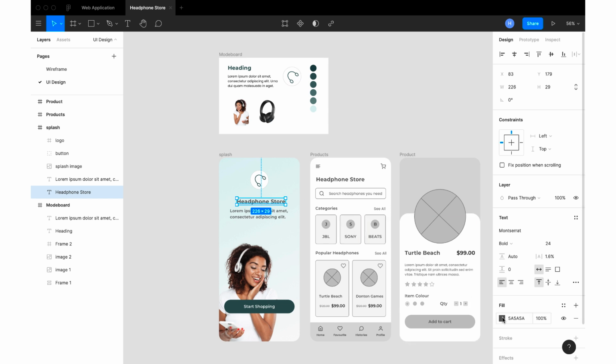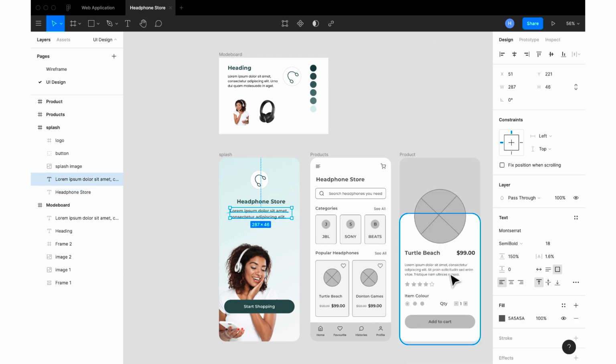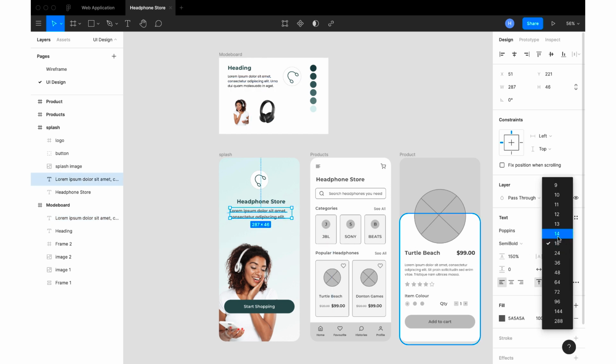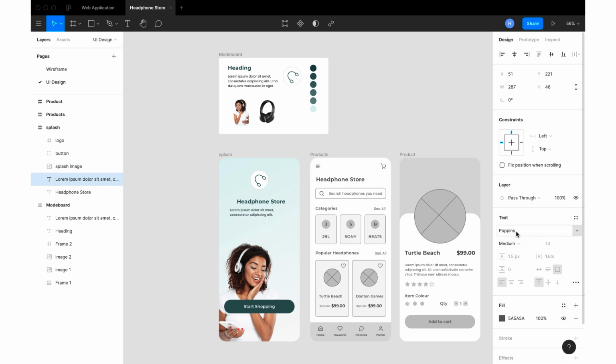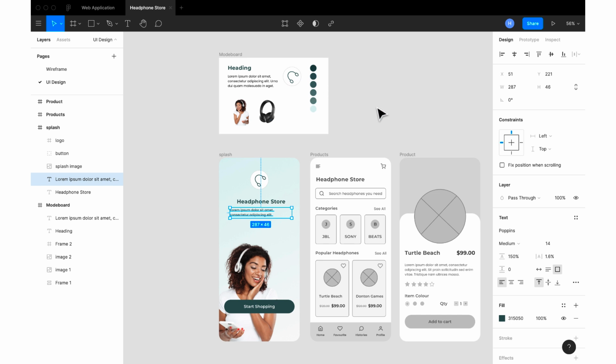So for this color, I'm going to select this color for it, and for the text, I'm going to make this text Poppins, because if you look at our mood board, we have our body text to be Poppins. So I'm going to set it to be Poppins and set it a size of 14 and set this to be less than medium, and I think I'm okay with this. So the color for it as well, I'm going to use that second color on that palette I have there. So I'm going to make this centered and aligned center.